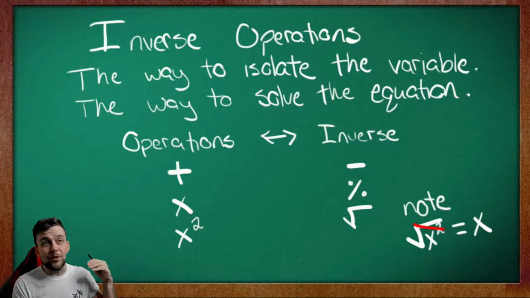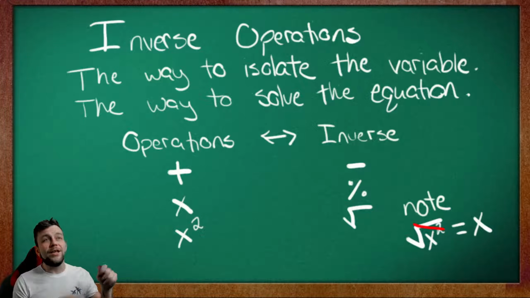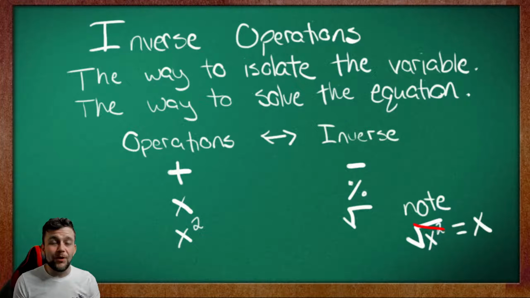So if you have 3 and you minus 3, it's going to get rid of it. It's going to go to 0. If you have 2 and you divide by 2, it's going to get rid of it in a certain way. It's going to change it into a 1, so it doesn't really matter anymore, right? So we can kind of ignore ones, or they're called implied ones. They exist, but we don't need to write them down.